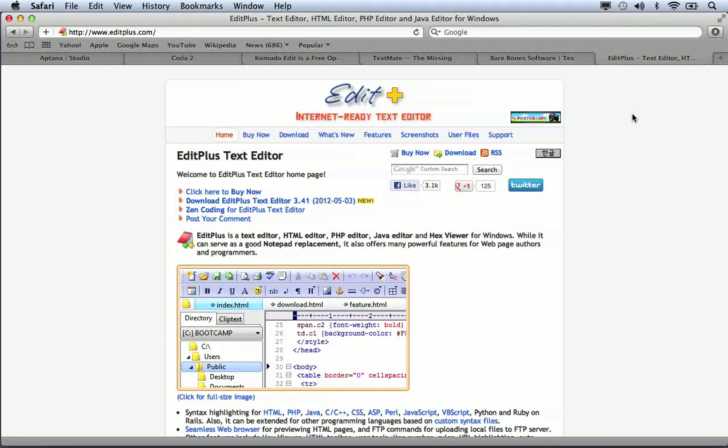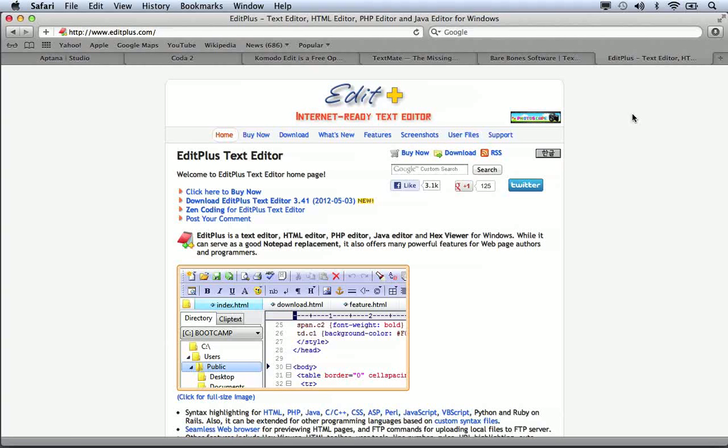Like I said, for this course, I'm going to be using Dreamweaver, but this in no way, shape, or form is a Dreamweaver class. We're going to be spending all of our time in the code view, and we're going to be writing HTML, and we're going to be previewing our HTML in a variety of different browsers to make sure that our content is appearing the way that we want it to appear. With that being said, I'm not going to tell you which editor you should use. You're going to have to make that decision on your own.